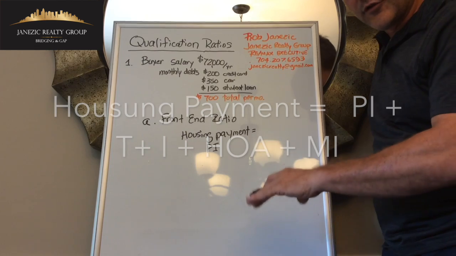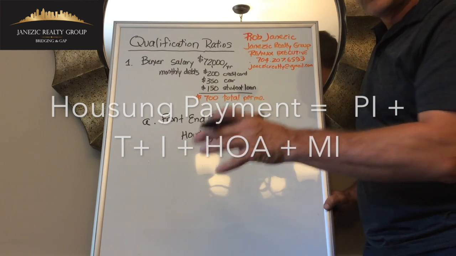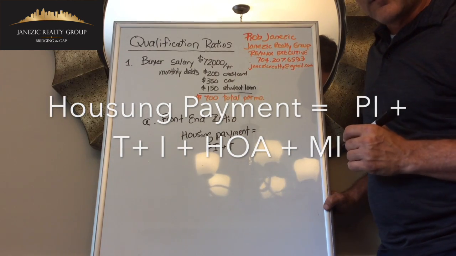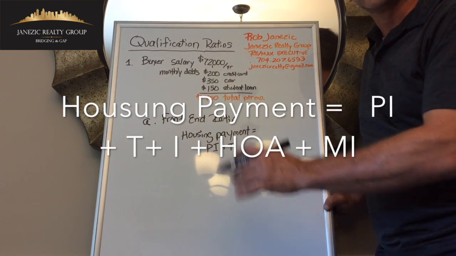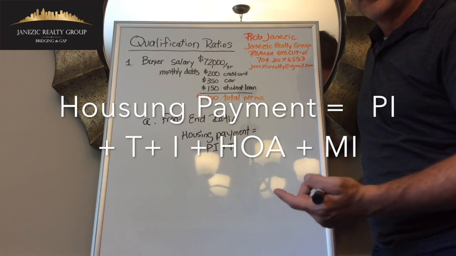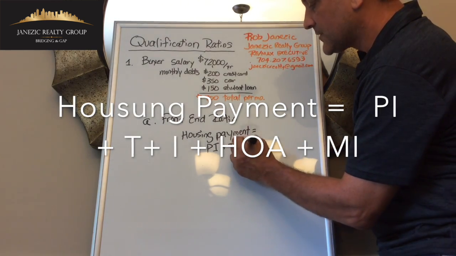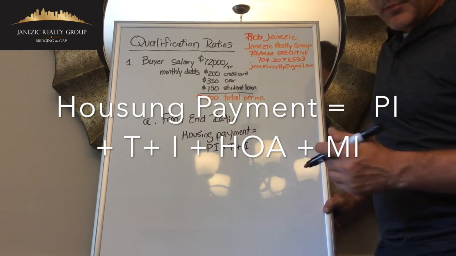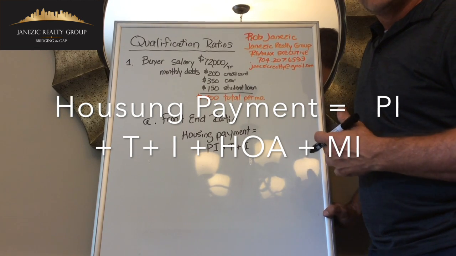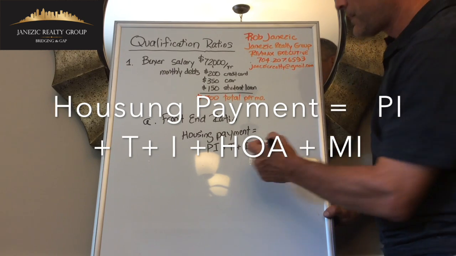That's your debt service. If you get a 30-year mortgage to pay off a 90% loan, that's the principal and interest to pay that off. Plus 1/12 of your tax bill for the year. Every property has real property taxes due once a year, and part of your monthly payment would therefore be 1/12 of those taxes, plus 1/12 of your insurance. The bank requires you to have insurance. It's a good thing to have otherwise, even if they didn't require you. And you have an annual premium. So what's the monthly cost of that? You divide that by 12.